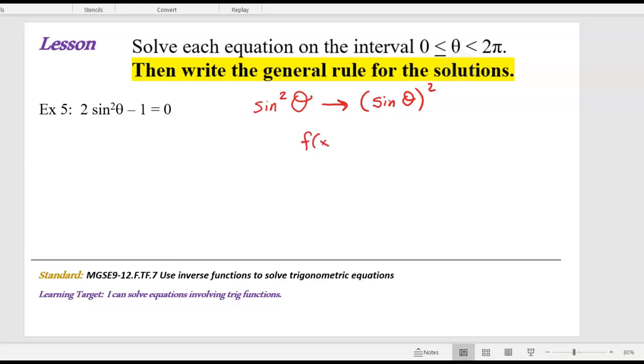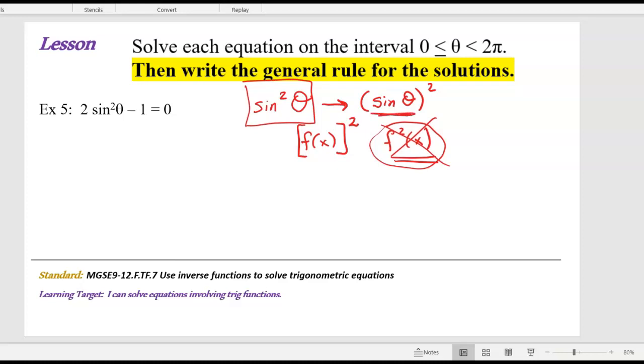And the reason is, here's what you're looking at. If you want to take the value of a function and square it, you would write it like this. Okay? So with sine, you're actually writing it kind of like this, which is weird. You'll never see that notation with regular functions like f of x, g of x, t of x, c of x in a science class or a physics class. So this looks crazy. It doesn't even make sense. Only with trig functions will you see sine squared of theta, which literally means sine of theta squared.